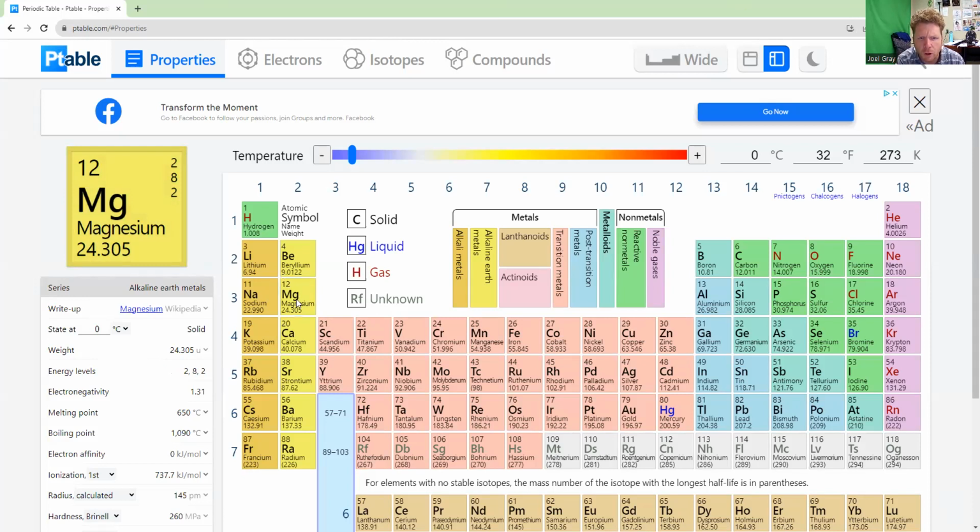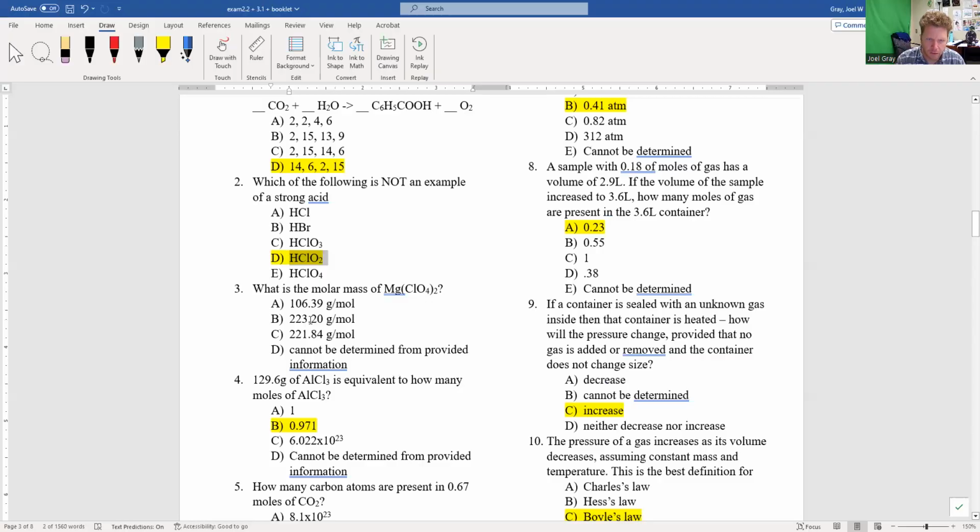okay, my formula is (ClO4)2. So that means I've got 2 Cls. So 35.45 plus 35.45 plus oxygen. And it's ClO4 with a 2 outside of the parentheses. So that means that I've got 8 of those. So 8 oxygens would be 128. That gets me to 223.205. So if I look at my answer options, my best option is this guy right here.